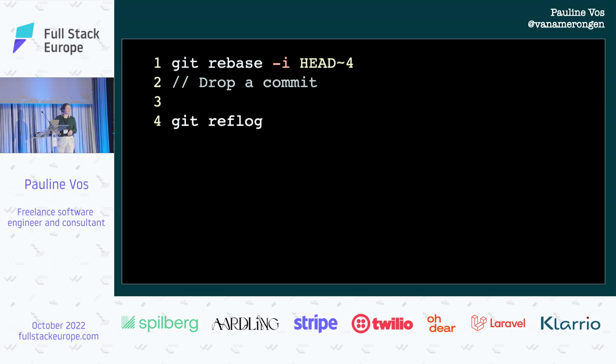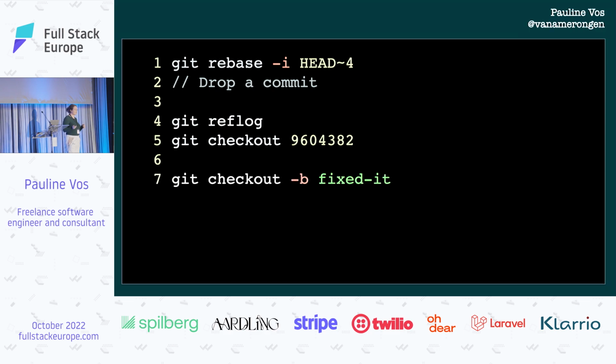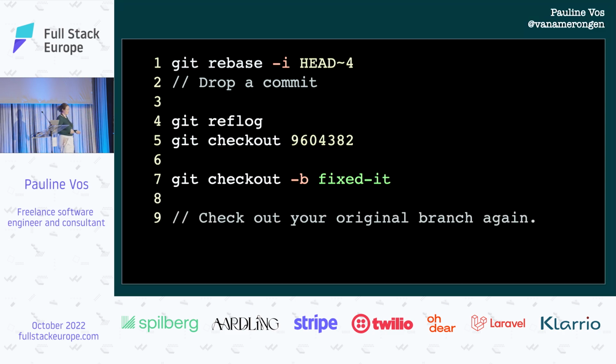Those changes are gone. Now, if you run git reflog, you can find the point at which you started that rebase, and you want to go back to the state you had before you started it. So you check out the ref, not the one that says start, but the one after that, because that's the step you had before you started the rebase. That's what you want to go back to. You check that out, and then you can check out a new branch to keep the changes, because remember, when you travel back in time, you're in a detached HEAD state, so you need some way to keep those changes. Then you can check out your original branch and reset your original branch hard to the branch you just created.